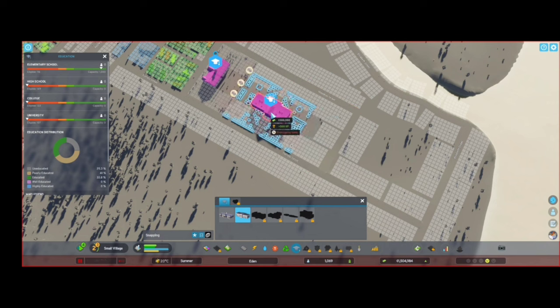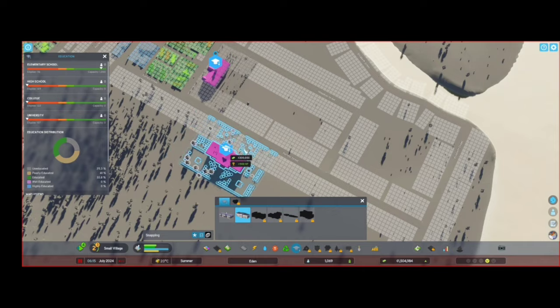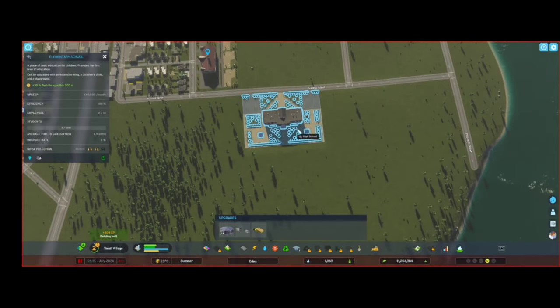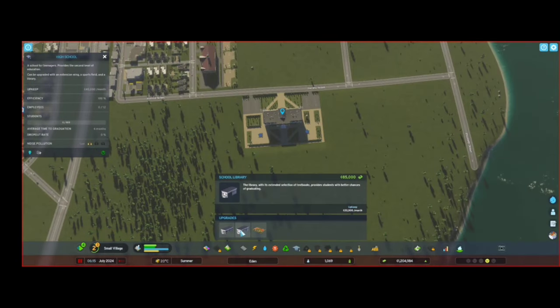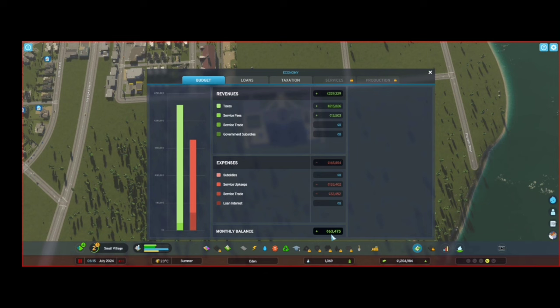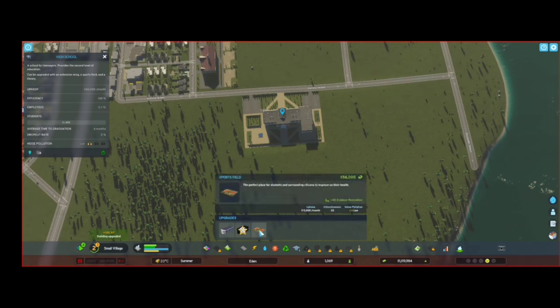So let's build like this. I think it's better to build here. Maybe here. So let's build over here in the middle of the street. Let's build a high school over here. And I want to build a school library. So how much does it cost us now? 63. So let's build a library over here, and let's build a sports field.